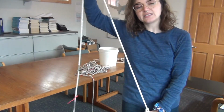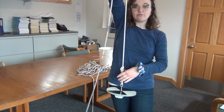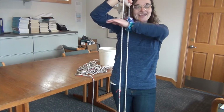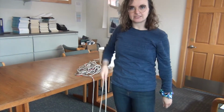And the way that we're going to introduce this to the students so that they can measure it, okay, is we count 1 meter when this pink line hits the water, okay? So if my arm is the water level, bloop, that's 1. It's not when it gets over the side of the boat, but when it hits the water. So you're going to lower this all the way down.